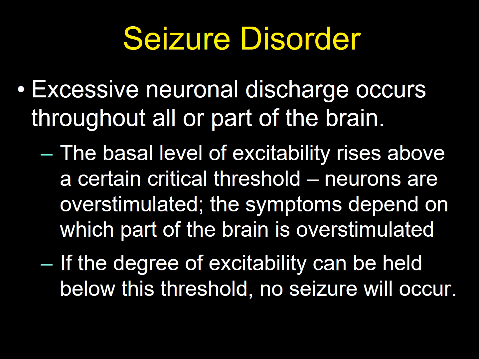So I think that's all I have to say about that. Let's see what we got next. Yes, seizure disorder. So the seizure drugs, half the seizure drugs out there, we don't use them for seizure, we use them for other stuff, but they all do basically the same thing. So let's see what your slide says here. Seizure disorder happens because of excessive neuronal discharge throughout all or part of the brain. And that's really true. Think about what seizure activity is.